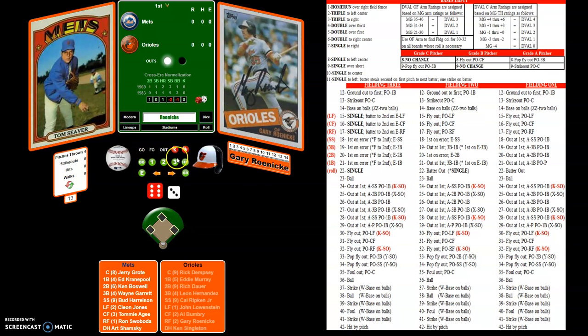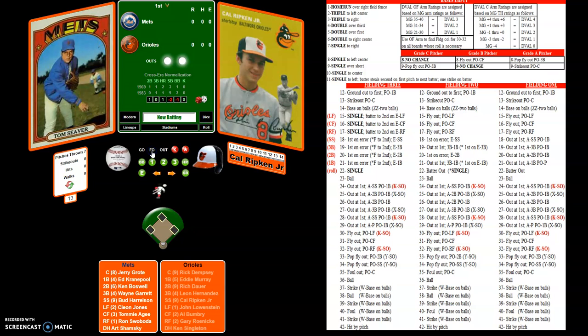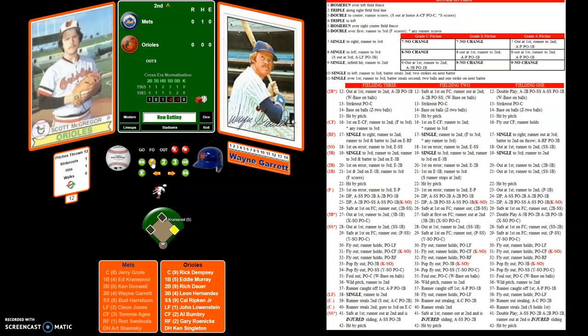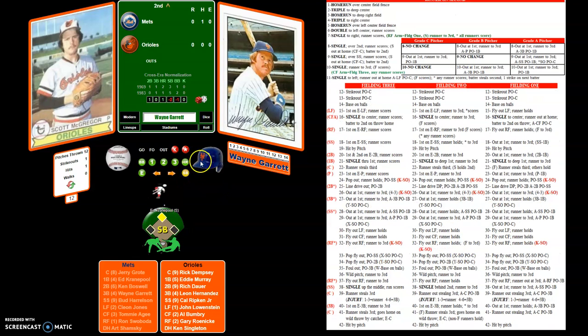I don't have any cards in front of me. Say the fly out. And we'll say there's a fly out. Say this is a single with a stolen base, let's say. That would never be the case for Ed Kranepool, but let's say he's single. You click on single. That puts Ed Kranepool on with his slow base running. Let's say he stole. We'll do a stolen base. You can see the charts are automatically updating.